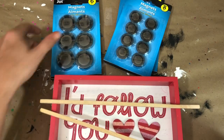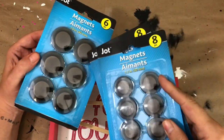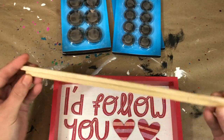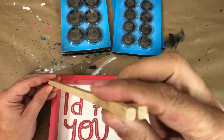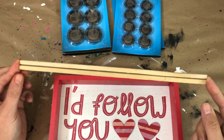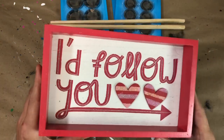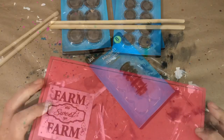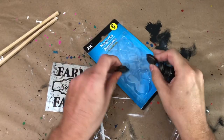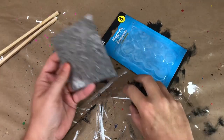For my last project, I'm going to be making a letter board. We're going to be using a couple packages of Dollar Tree magnets — you can use the smaller or larger ones, but I'm actually going to be using the smaller packages. I also grabbed two of these wooden dowel rods that are square, which I picked up at Michael's. For my tray, I'm actually going to be using this Valentine's tray that was gifted to me by my friend Belinda — it came in a Michael's grab bag.